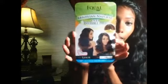It comes with the style card on a string, usually at the back of the wig, and her name is Leslie, and I have her in a 1B. What drew me to Leslie was that she has these luscious Brazilian kind of body waves, and these are not the original waves that came in this unit. The original waves look like this. They're big body waves.